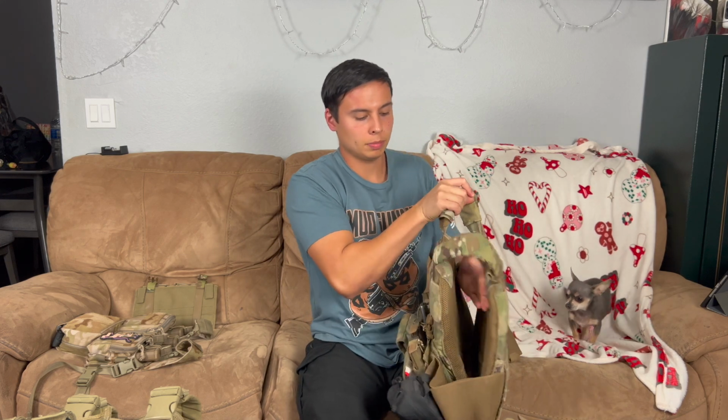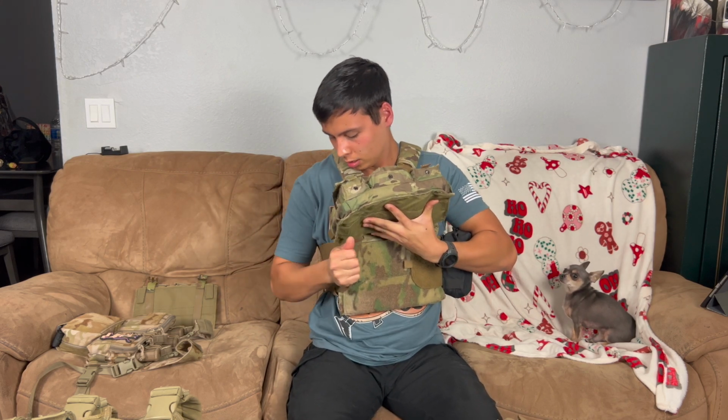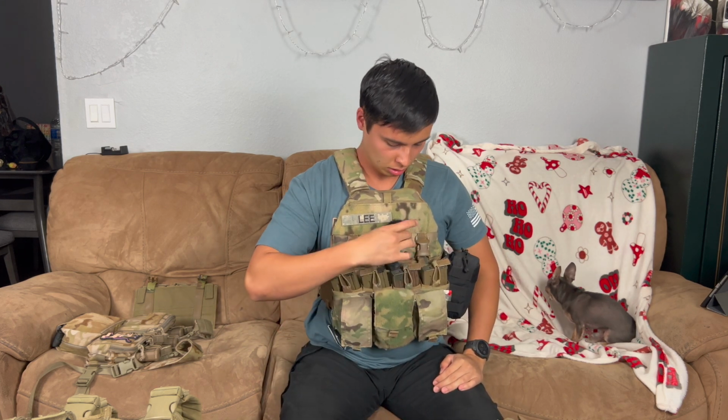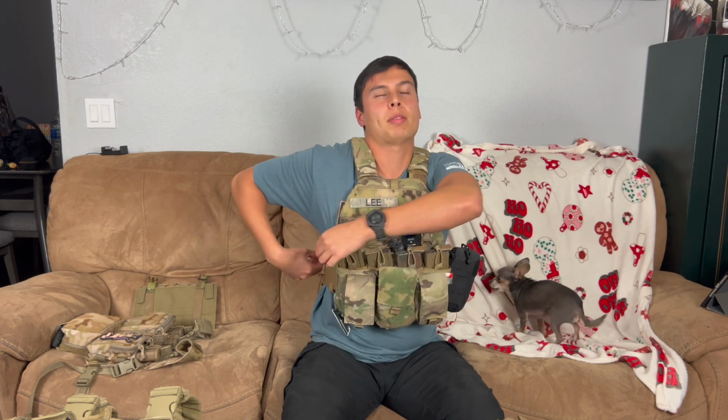Very quick to put on. Just throw it over, lift up the Velcro, and there you go, a piece of cake. So some carriers, let me stick this right here, utilize a buckle on the side plus the Velcro. I'm not a fan of that because sometimes it's very obnoxious to put on, depending on if you've gained 5 or so pounds or lost 5 or so pounds. It makes it like you have to constantly keep track of where you have it. This is just, it bungees on.